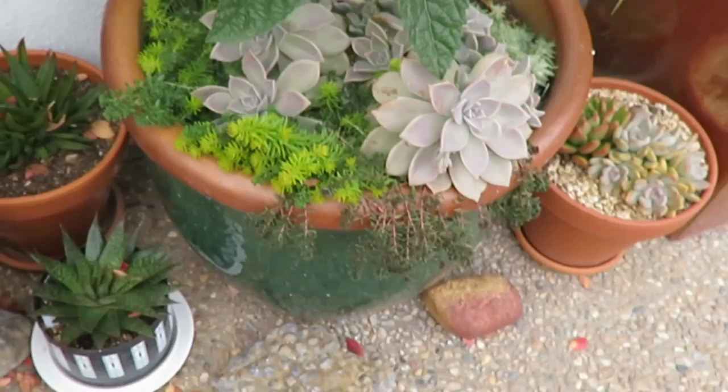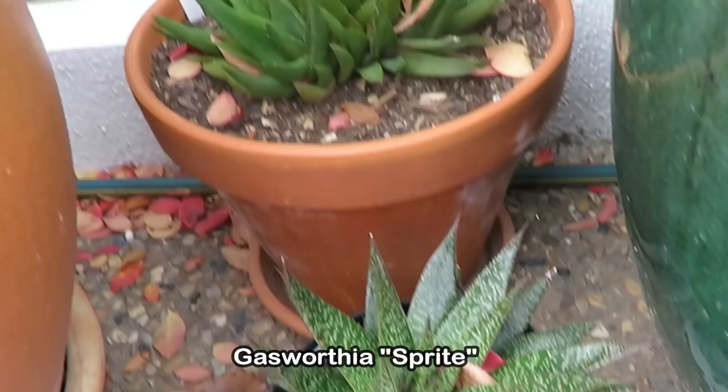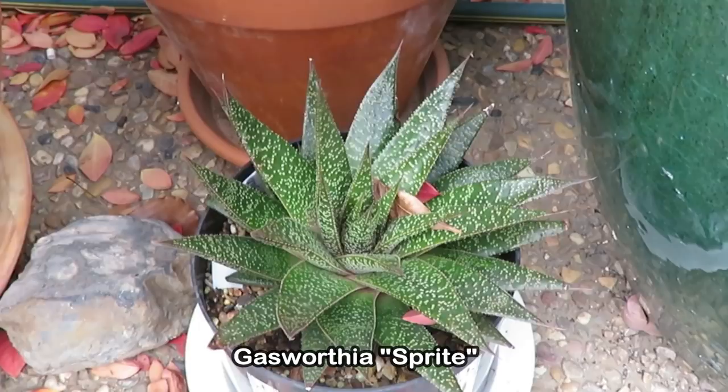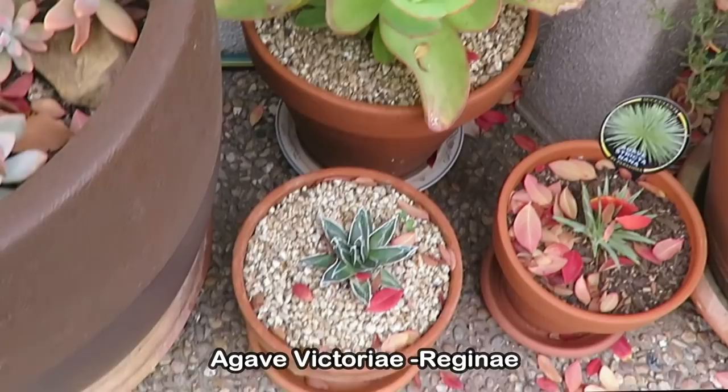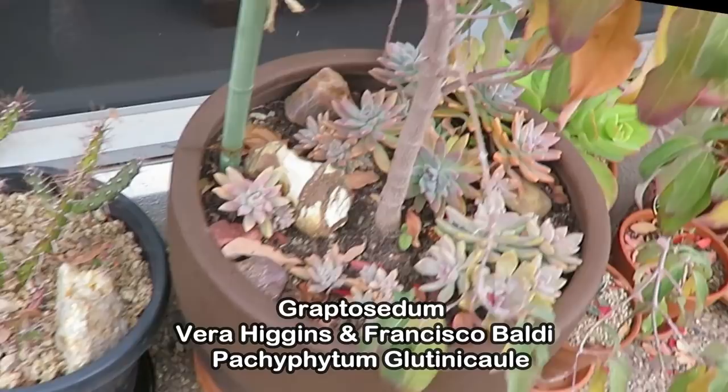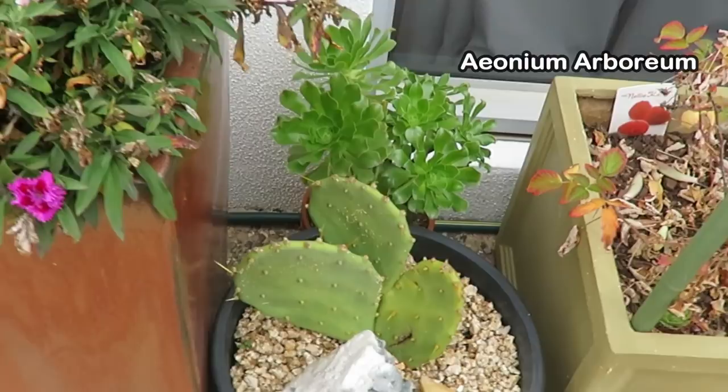That's a ghost plant, and I've got a, so that one is a Gasteria, that one is a Black Aloe, Black Prince, Agave Striata, Agave Regina, and Pallida Echeveria, and more succulents, and also cactus, horrible cactus, and Aeonium, and another prickly pear.